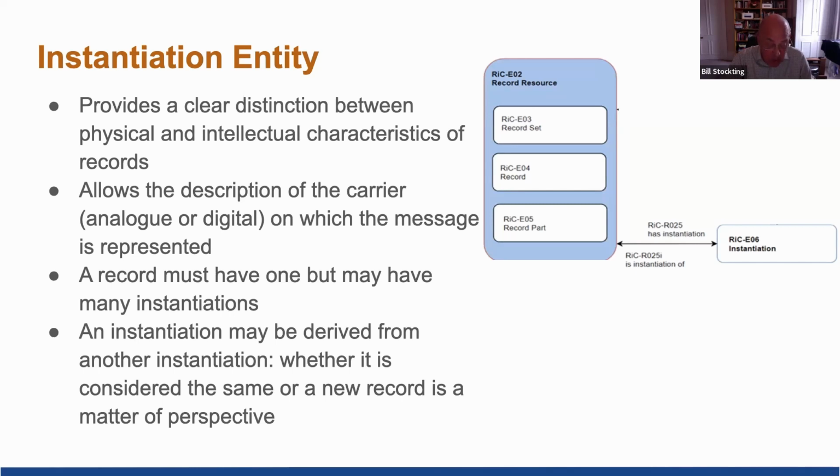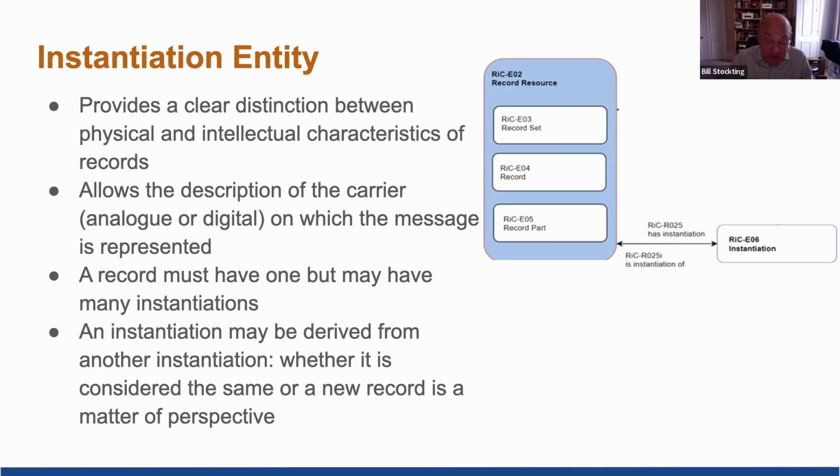It is no surprise, therefore, that this distinction in RiC-CM is comparable to that found with the object entities, intellectual entity, and representation in PREMIS, for example. We have said that a record must have at least one instantiation. Our experience, though, tells us that a record may have multiple instantiations at the same time and/or over time. Paper and parchment records are copied, perhaps in writing or typescript, or indeed now in digital formats. Digital records are often copied many times, of course, by their creators and then by others over time, particularly perhaps those attempting to preserve them in the long term.